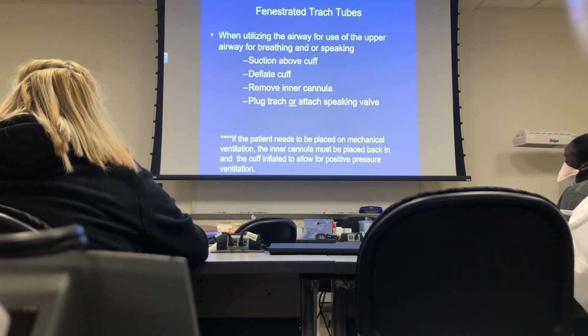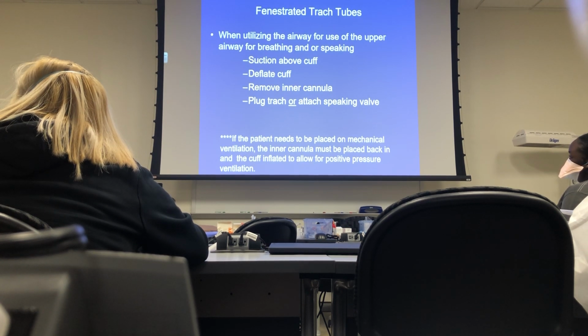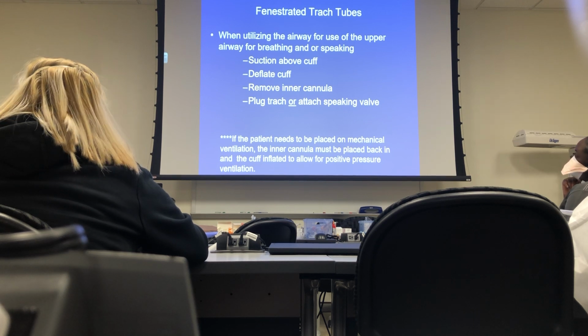All right, if the patient needs to go back on mechanical ventilation, what do you have to do? So, you plug them during the day, you get a call at 3 o'clock, the patient's not doing well. You go upstairs, you decide they need to go back on the vent. What do you do? Inflate the cuff. Take the plug out. Put the inner cannula in, reverse the steps. Okay. Take the plug out, put the inner cannula in, inflate the cuff, and put them back on the vent.